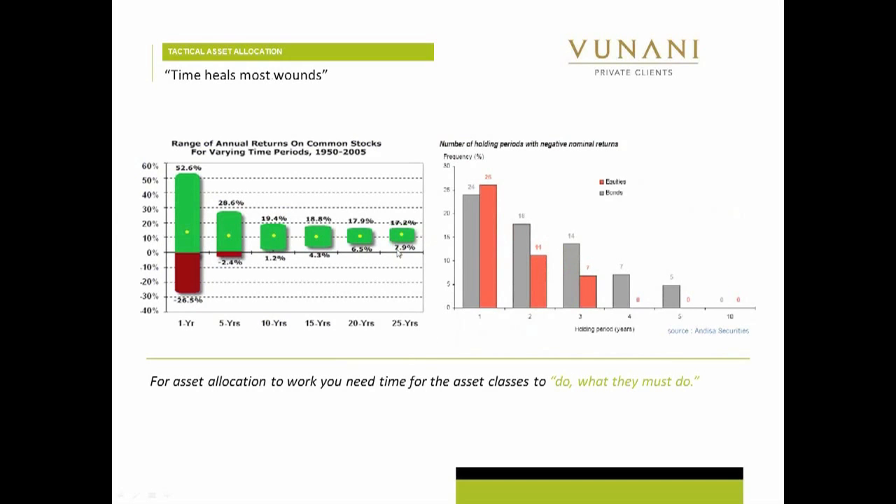The other thing about equities is, if you're in the markets very short term, equities tends to have the highest risk. You can see there — that's a 55-year period they've looked at in this slide — equities could either give you a 50% up, or minus 26% down. So that's the problem with equities over one year.